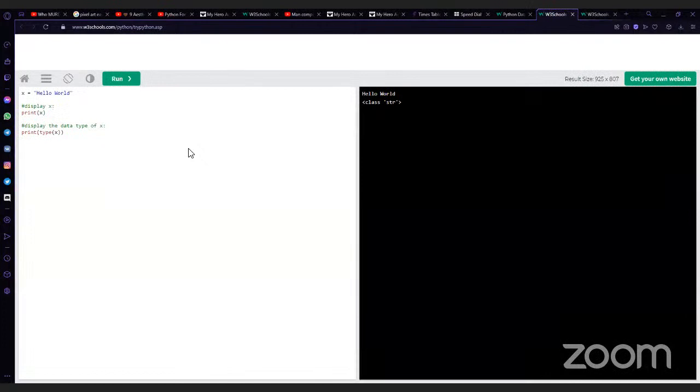So anything that you put in the quotes is a string, right? That's why, to get the data type of a particular data, you say print type of that particular data. As you can see, x is equal to hello world, you put it in a string.